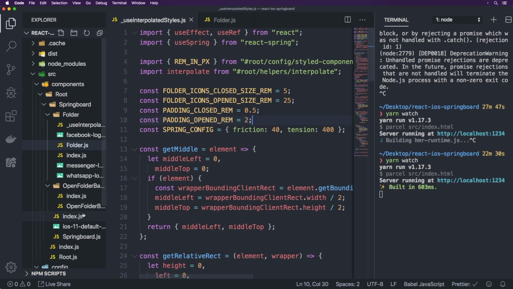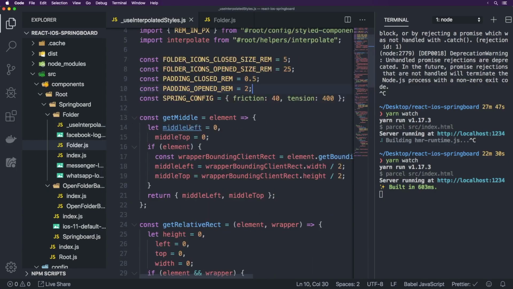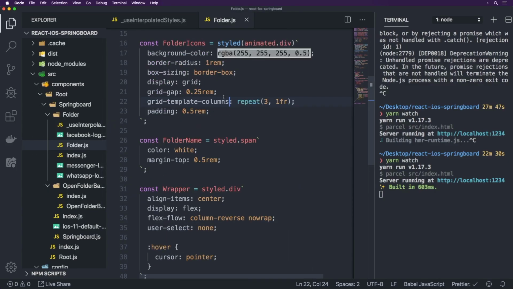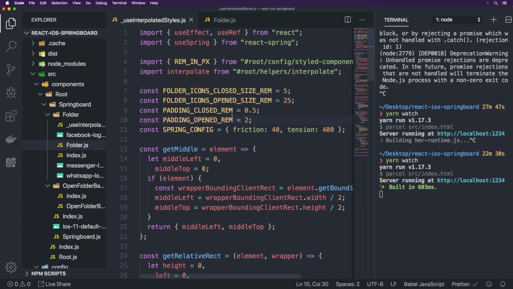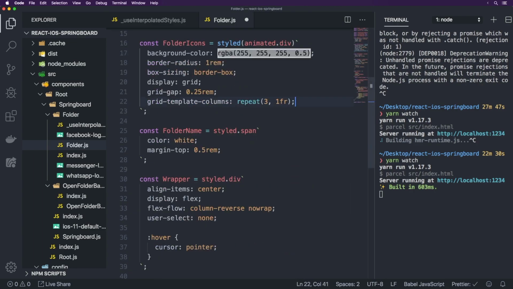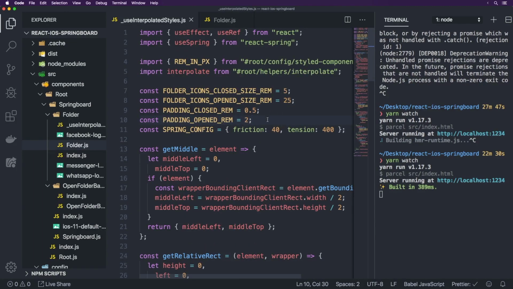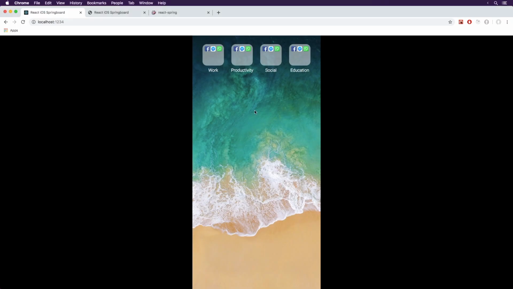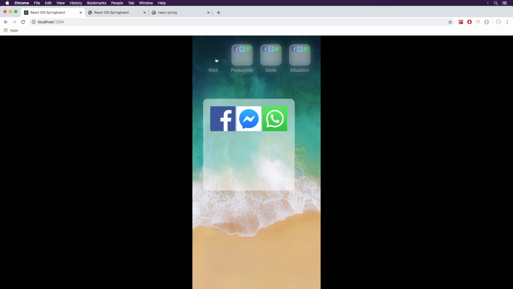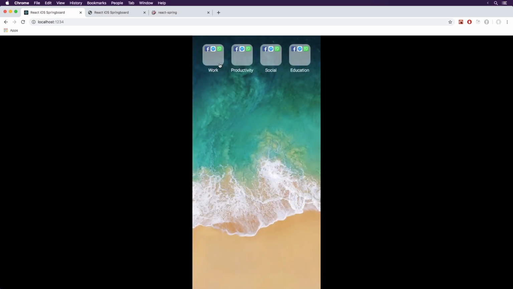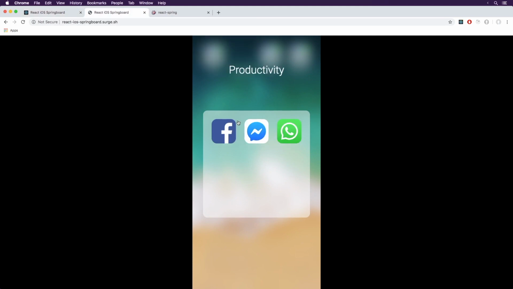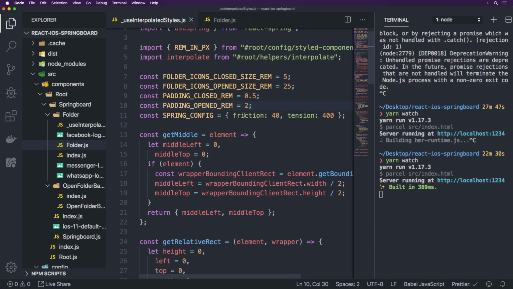So now that we have this, we actually don't need to specify the padding inside of folder icons here anymore, because you see how we're starting on 0.5 and ending at 2. When we have this animation, it will automatically figure out what this should be at any stage in the process. So now that we've got that, go back over here and we're going to click it and we get that padding. Click back and we get that padding here as well. So that has the same padding as this one here. Only difference is the grid gap here and also the border radius. And also this title here, which we're going to implement just a little bit later on as well.